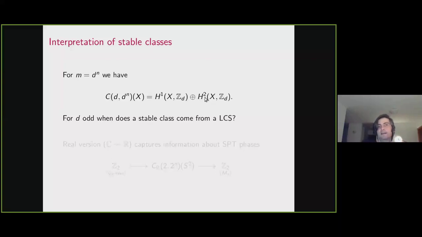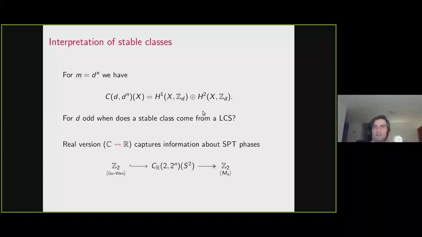And then for these classes, whenever they are non-zero, you can ask the question, are they actually coming from a linear constraint system? And this is an open question. One can try to construct these things. And once you construct a linear constraint system with an operator solution, you can look at the image. Where does it actually go in this cohomology theory? As you see, the Mermin square gives us a non-trivial, interesting class. Furthermore, generalized cohomology theories also classify SPT phases. So you can ask, does this generalized cohomology theory also classify any SPT phases?